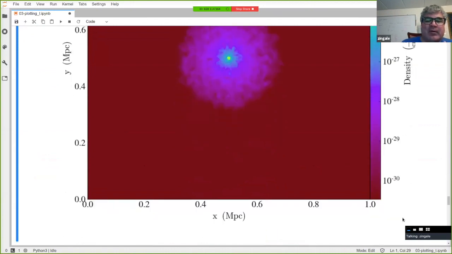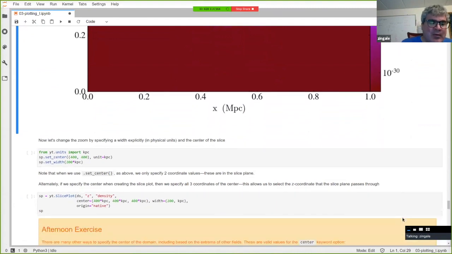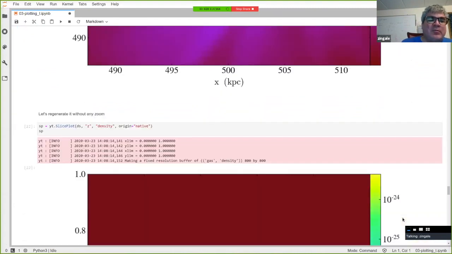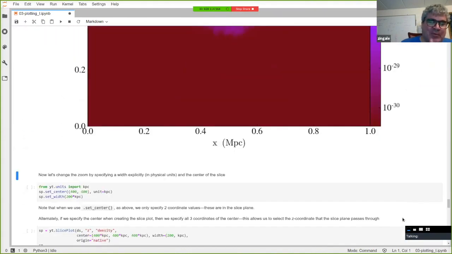Now, instead of just calling zoom by some arbitrary factor, I'm going to set the size of the box that I want. This overall box is a megaparsec.